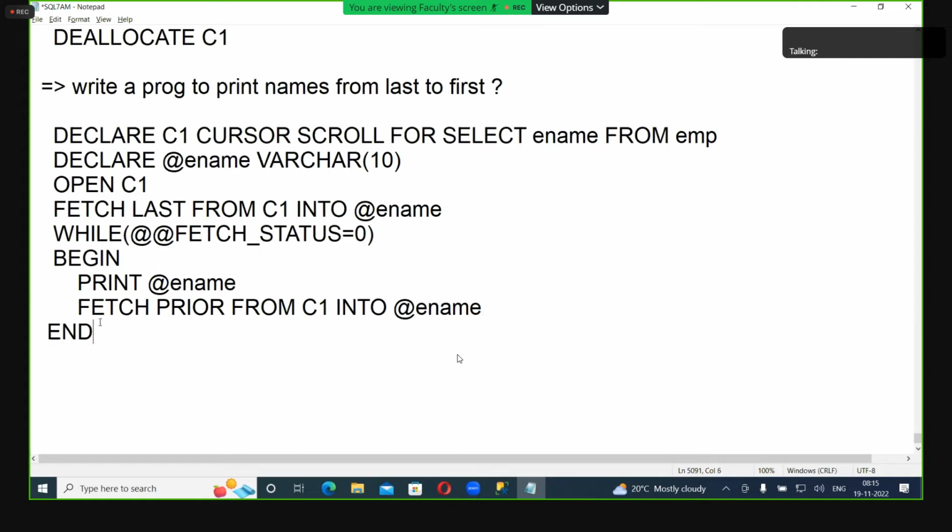End. So this fetches the previous record. Actually the cursor is at the 14th record. What is the previous record to the 14th? 13. Condition true. Prints the 13th name. Fetches the 12th record, condition true, prints the 12th employee name. Fetches the 11th record, condition true. Like this, it goes up to 1, the first record.